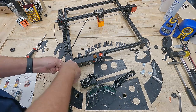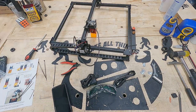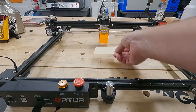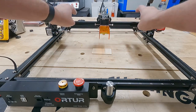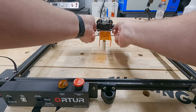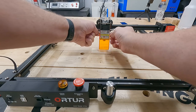We put a couple of zip ties on the front and a couple on the gantry. That one wire hanging down for the laser gets zip-tied in a vertical orientation to keep it out of its own way. One of my favorite tools is that little blue gun-shaped zip tie tightener. Then it's time to set the height of the laser — basically focus it. You put the measurement guide underneath the diode, loosen the thumb screws, let it drop down to the surface, tighten them back up, lower the protective shield, and you're good to go.